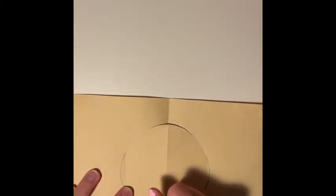So I have pulled up on my computer a world map. I just Googled world map and clicked on an image so that I could accurately draw a map of the world on my globe here. I'm going to take my pencil because I want to be able to erase if I make a mistake. And I am going to draw down here Antarctica. And if you want to label them, that would be awesome. Bonus points. But I'm just going to do this for the artistic fun of it.